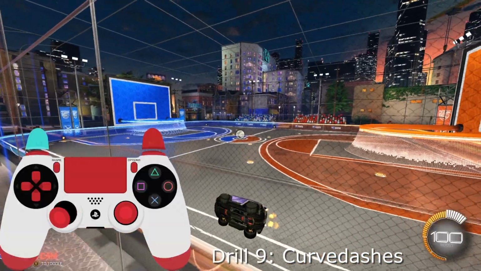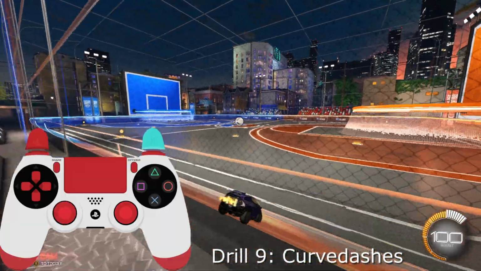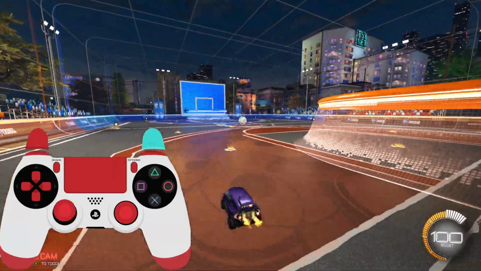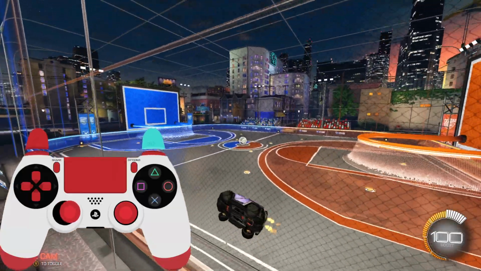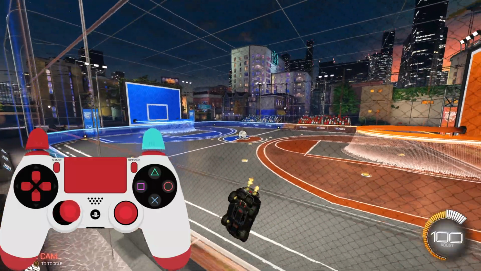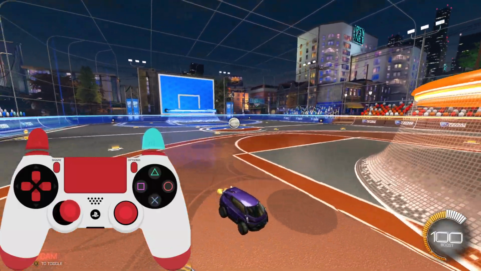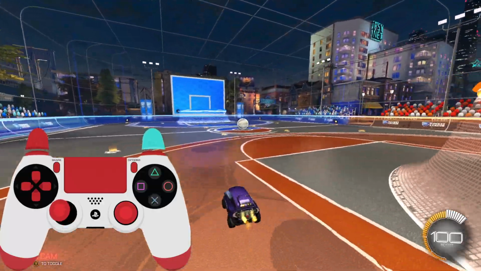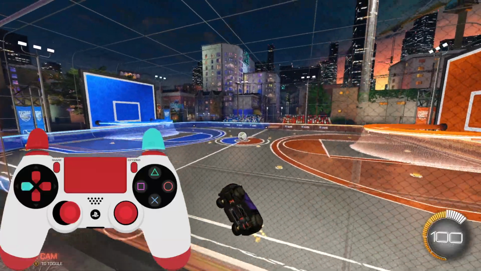Drill 9 is the curve dash. Really simple technique. Driving down the wall, jump as you're coming off the curve, and it'll lift the front of your car up. Test out different timings. I'm going to do it a little early here, and you can see the car just sinks into the ground, does nothing. And if I do it really late, it kind of floats the car and lifts the nose up. This is something you just want to get a feel for.